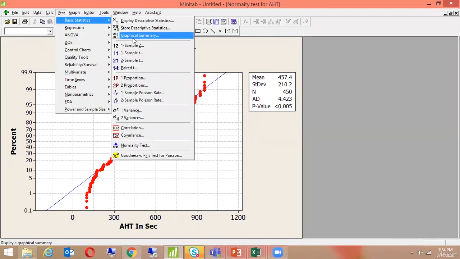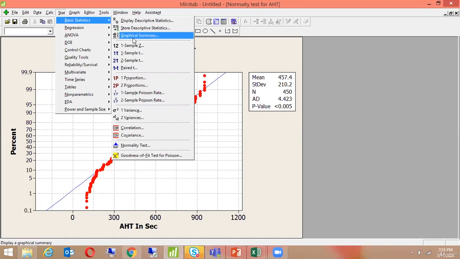So don't worry about remembering the path in Minitab. I will share one consolidated list with all of you, wherein it has all the tests, all the paths, all the prerequisites, all the conditions, examples, and everything, which is not there on the slides. I will share it with you, and that would help you. So don't memorize it, but just understand the concept and the inferences out of it.